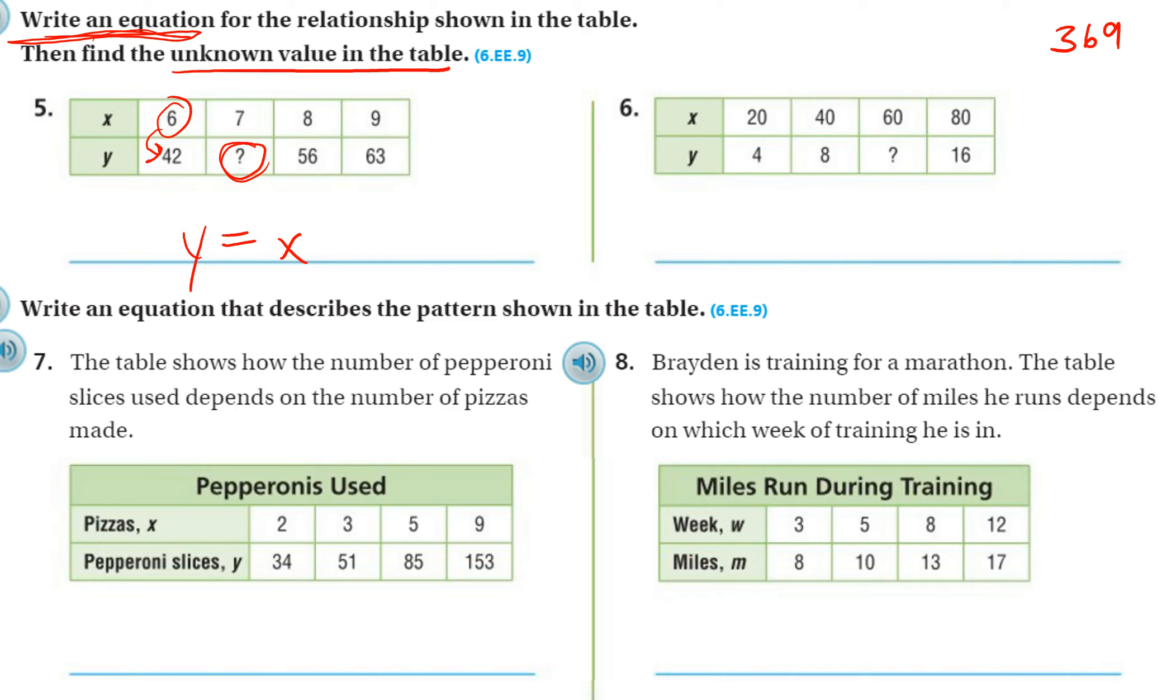And let's see, could I multiply 6 by something to get 42? Well yeah, if you have your math facts memorized, you know that 6 times 7 would give you 42. And then let's just check a couple others. If I do 8 times 7, do I get 56? Yes. If I do 9 times 7, do I get 63? Yes. So we must be taking x and multiplying it by 7. Another way we can write this is y equals 7x. This also means multiply by 7.